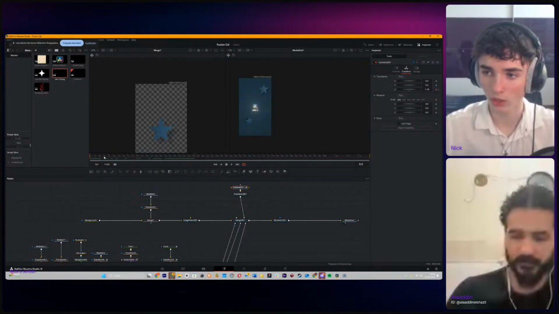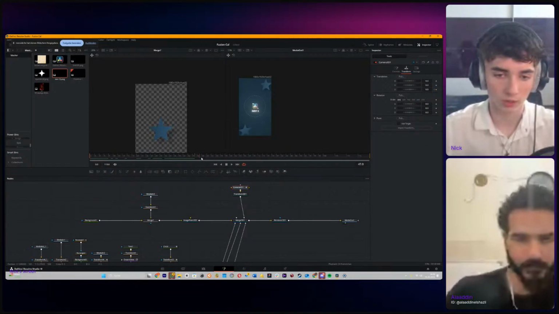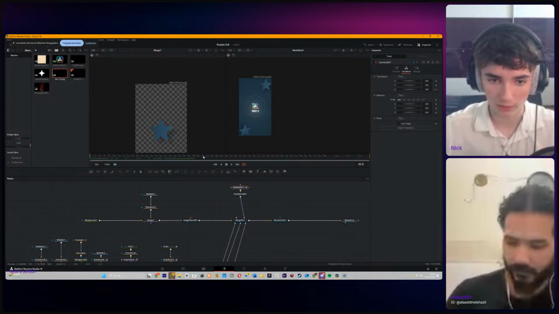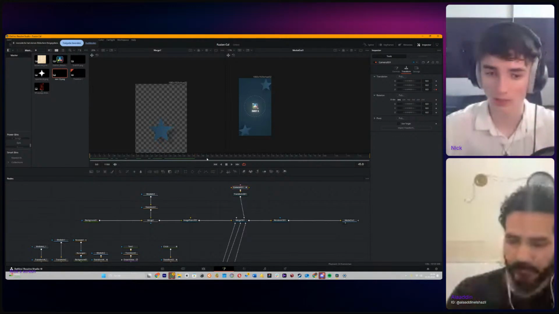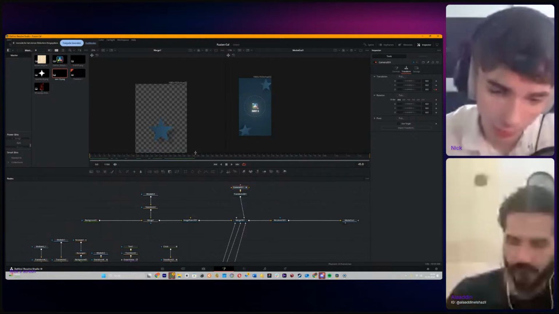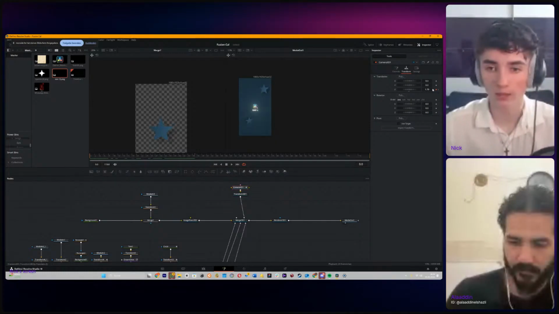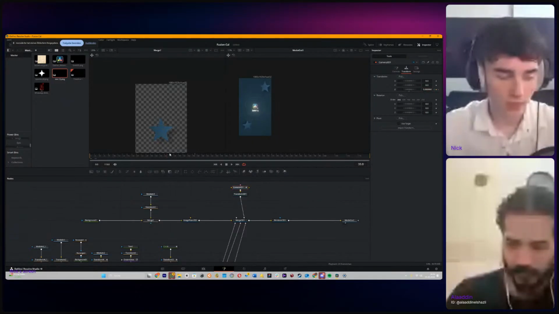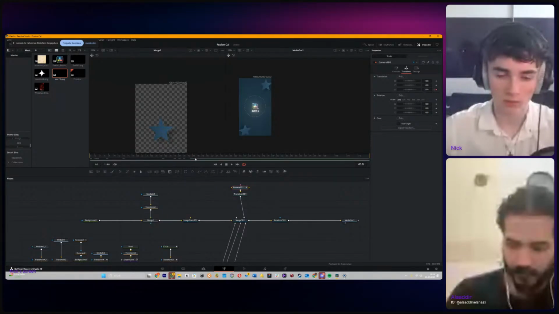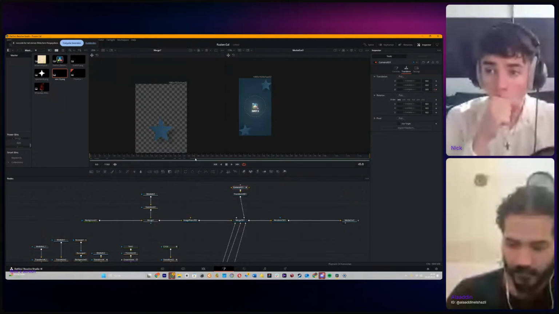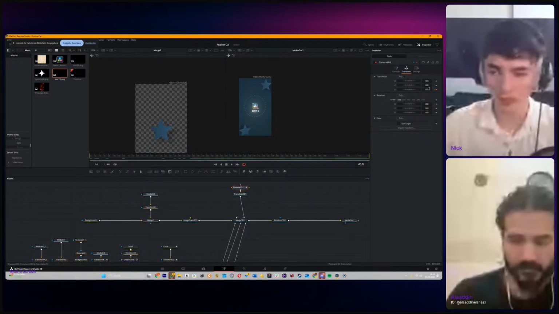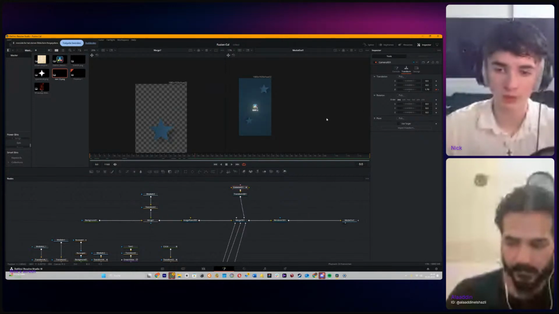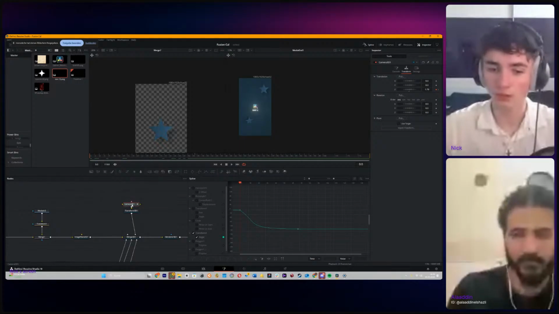Alright, so I would go to frame 0, set a keyframe at the ZX for your camera 3D1, and then go 45 frames forward. I set the next keyframe, and in the beginning I was just dragging this up to around 170 or 180, and then I went to the beginning and set it to 0.